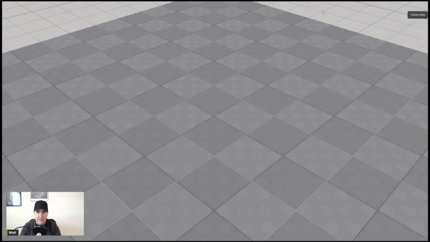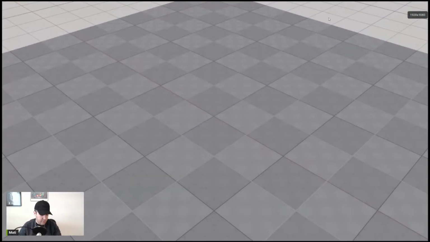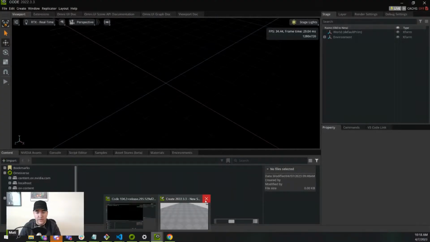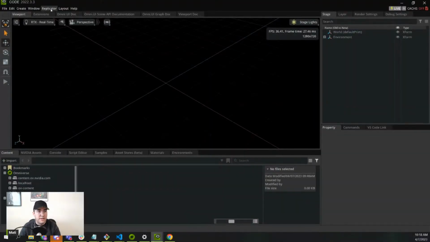Oh, I think I need to press... What were the other shortcut keys? Control 1, maybe. Well, I don't remember how to get out of that. Anyways, the point is, if we were to look at that layout code, we should be able to find the code that we need to do that. Let's take a quick look here.